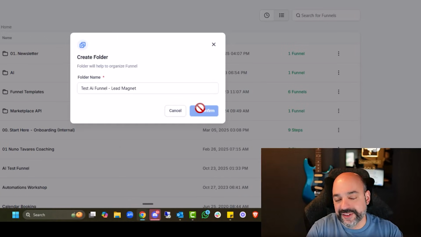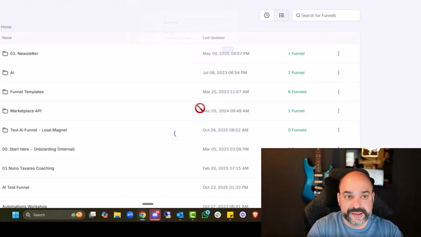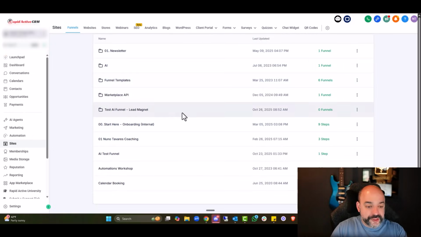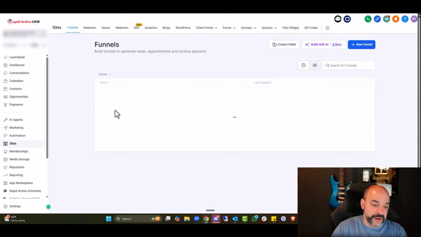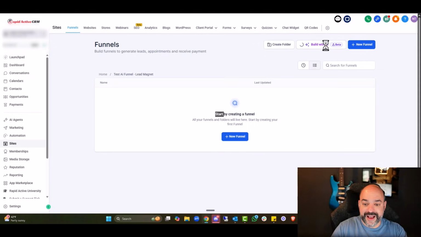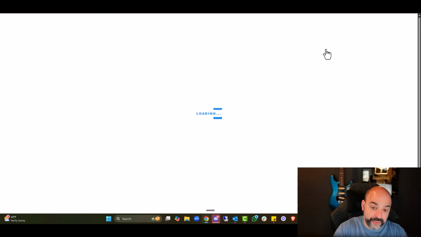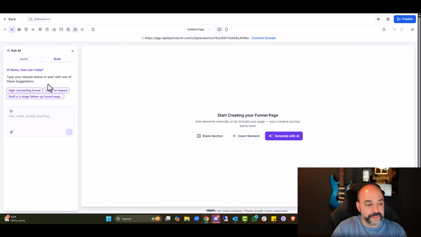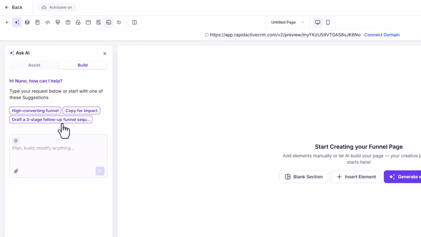Now, I would spend some time, obviously, going in there, but I just really do want to see how quick this is. Then we're going to use the workflow AI builder to actually build a workflow for this particular lead magnet. All right, so now let's go in here. We're going to click on our folder right here. We're going to click Build with AI, and let's see what it's all about. Now, my hope is that I can put in that pretty big prompt and it will do the whole entire thing. We're going to enter the funnel name. And then I think we actually have the build. Perfect. So here, what I can do is build a lead magnet, high converting funnel with a modern and sleek look. Use the copy below for the site.